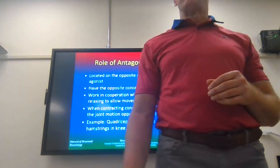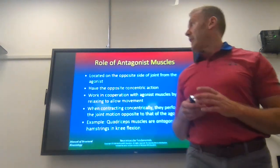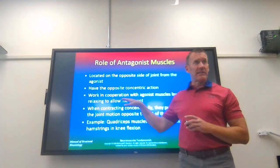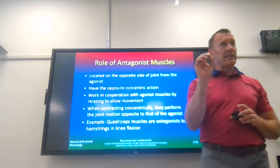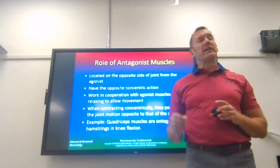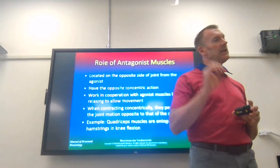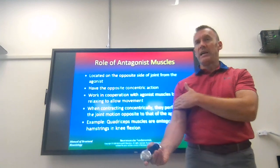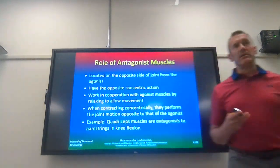So if we want to flex the elbow joint, we have to have the triceps relax. So that inhibition takes place in the spinal cord. So the motor neuron that connects with the triceps is inhibited, enabling the motor neuron that connects with the biceps to initiate contraction.